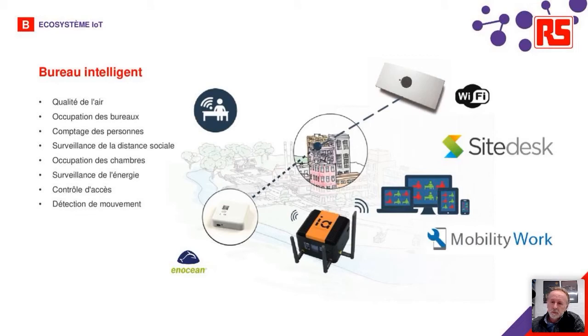And we can also interact with those underlying data systems. So for example, we're developing a link at the moment with Mobility Work, so it would be possible to see an asset. I can be in a warehouse, right next to the asset, I can look that asset up in my 3D model, and I can create a task for that particular item. Or if I'm an engineer, I can see the asset that I'm working on, and I can close off the task on that, say I finished the work. And this gives a lot of benefits to people. For most people who aren't specific users of the individual tools that we're giving access to, it gives them a common and simple to use interface. And like I said earlier, it's not a replacement, it's just an alternative, more intuitive interface to a lot of other tools.